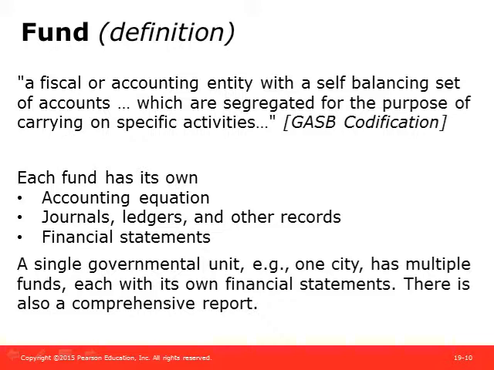And so we note that because a fund is an accounting entity, each fund has its own accounting equation, its own journals, ledgers, and other accounting records needed to account for the effects of external transactions or inter-fund activities on the net position or activities accounted for in the fund, and its own financial statements that report on behalf of the fund itself. Business-type activities are accounted for in a category of funds called proprietary funds. General governmental activities are accounted for in governmental funds.